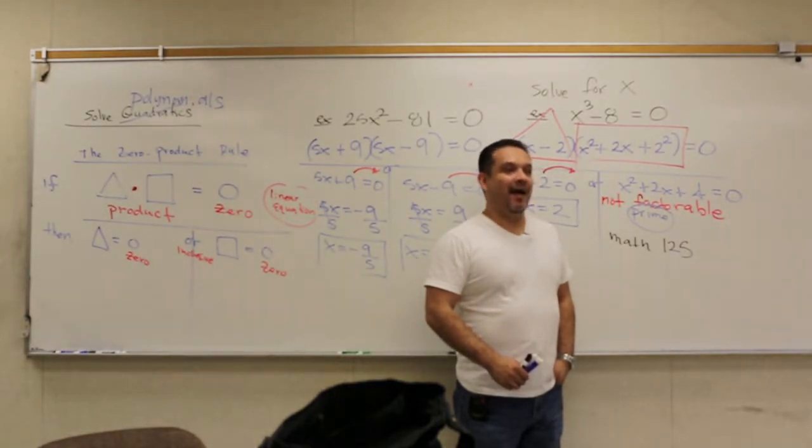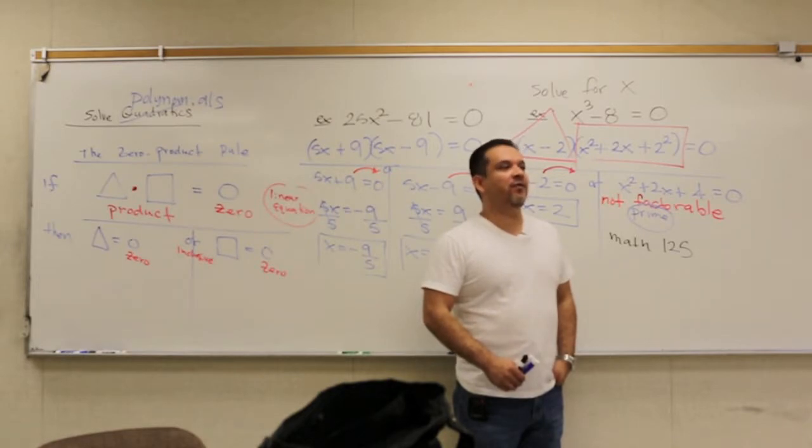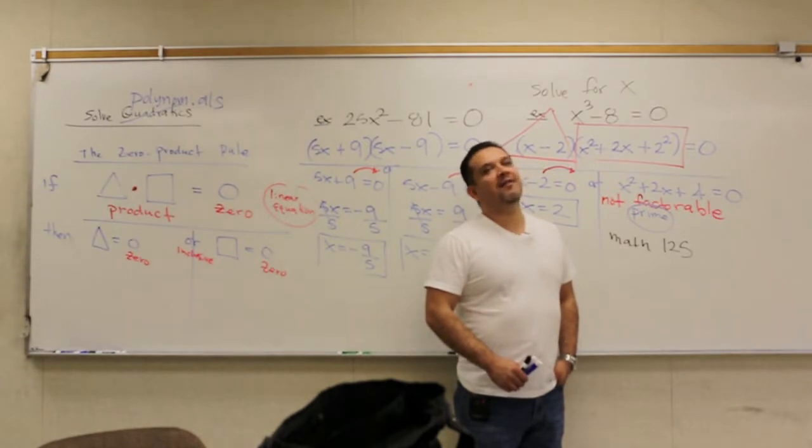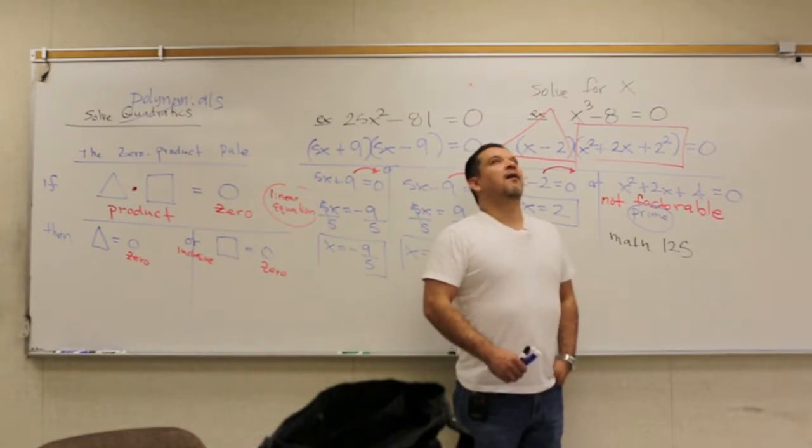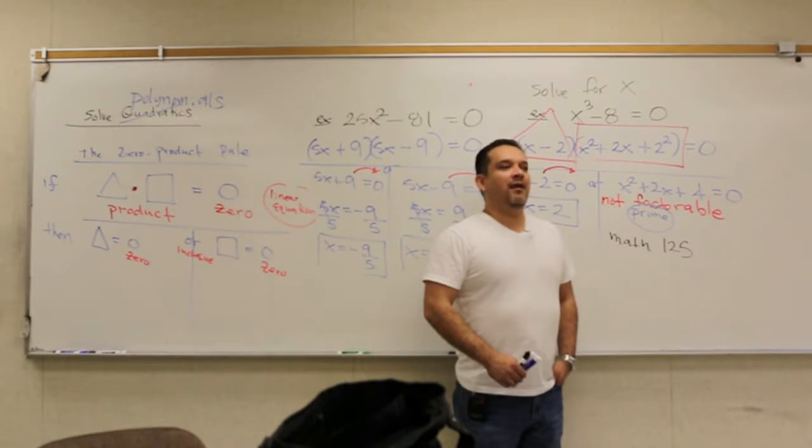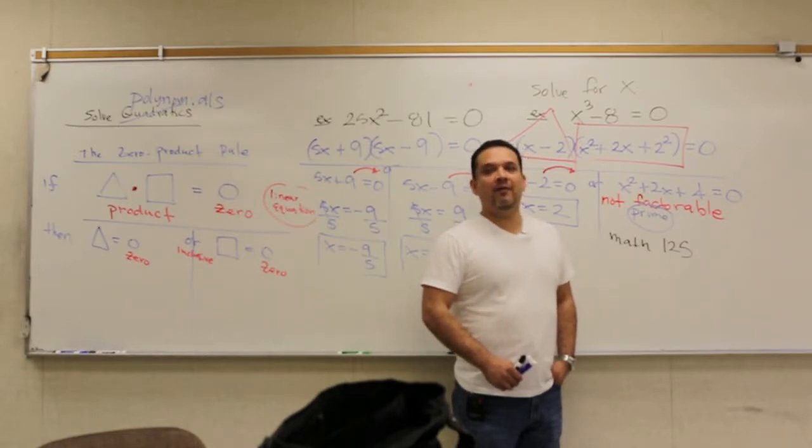It's not that bad. Is it in your notes? Put it in your notes. Did you guys hear what I said? Can you repeat that one? Can I repeat it? Yeah. X is negative b plus or minus square root of b squared minus 4ac, everything over 2a. Slower? X is negative b plus or minus square root of b squared minus 4ac, everything over 2a. Okay, you got that down?